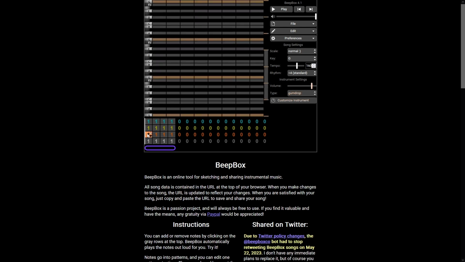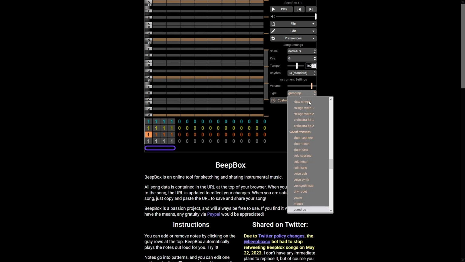So now I'm gonna go up to this orange row. Usually whenever I'm working with Beepbox, I'll put my melody at the top row, my harmony on the yellow row, bass line on orange, and then drums at the bottom here. So now I think I'm gonna take a look at maybe doing a bass line.